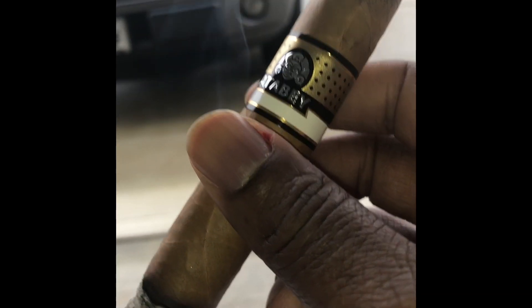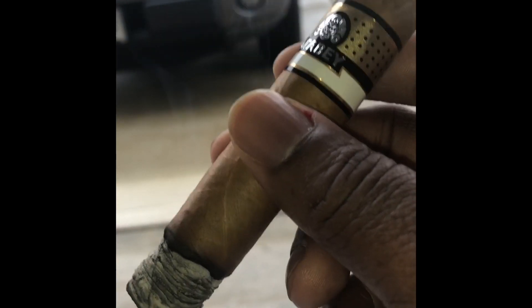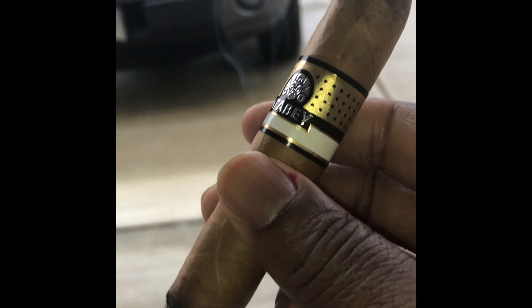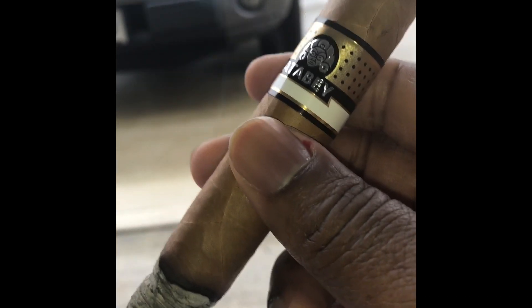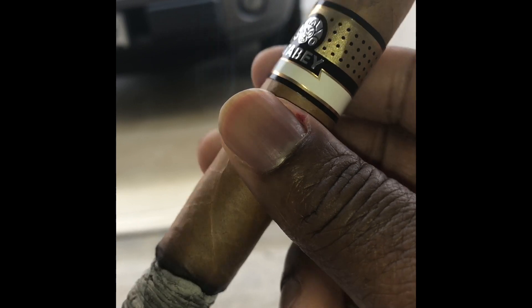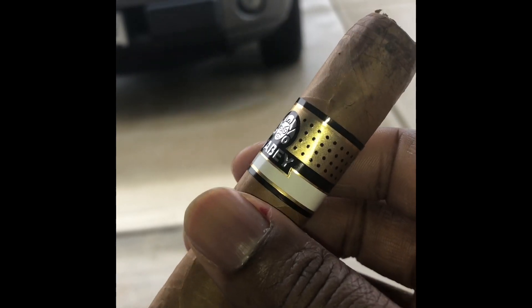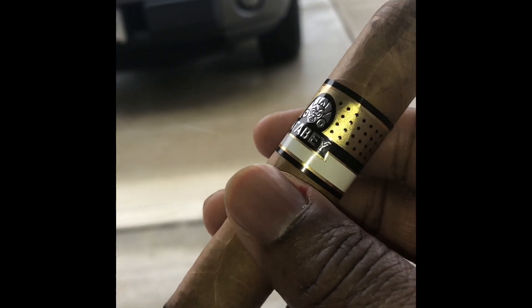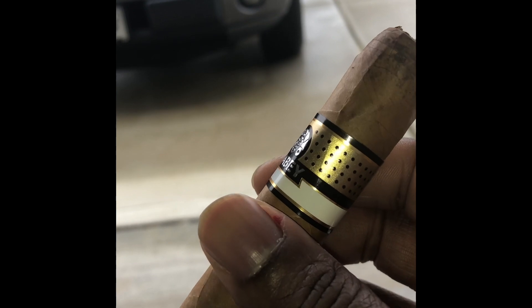It's just the same thing as the cello. Moisture can pass through the cellophane, but it's not as freely as if the cigar is actually outside of the cello. What I've found is that cigars actually age a lot slower while they're in the cellophane versus outside of the cellophane, and you have a little bit more moisture issues with cigars when they're in the cello. I always find that if a cigar is in the cellophane, I have to dry box it a little bit more than I would if the cigar was just hanging out in my humidor at 68% humidity.